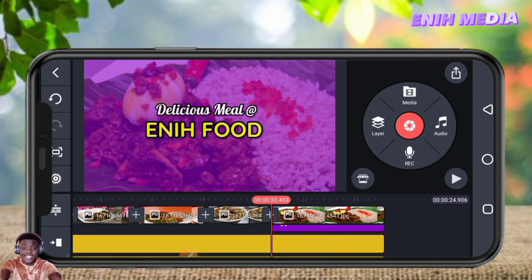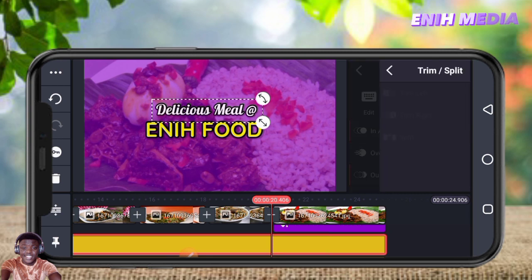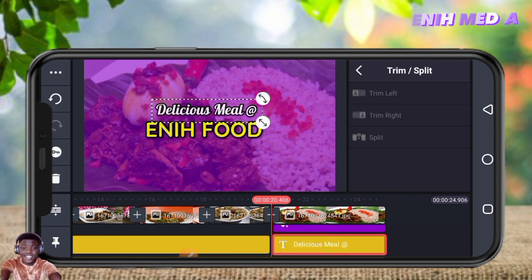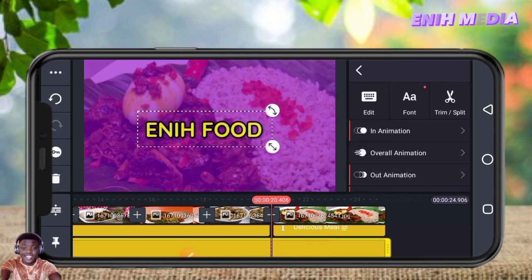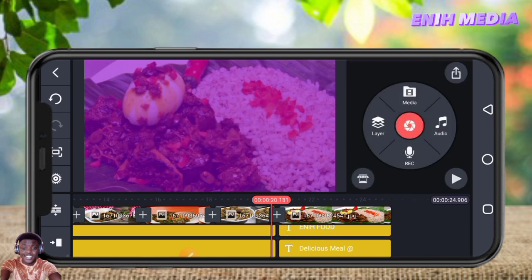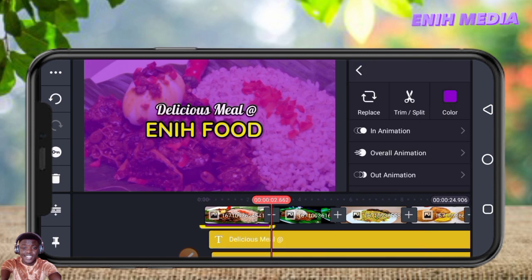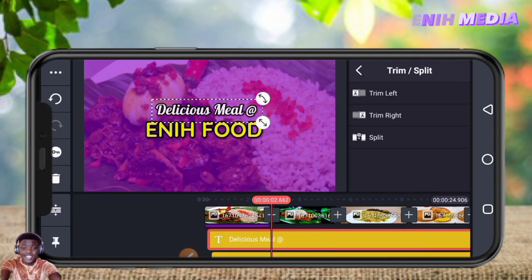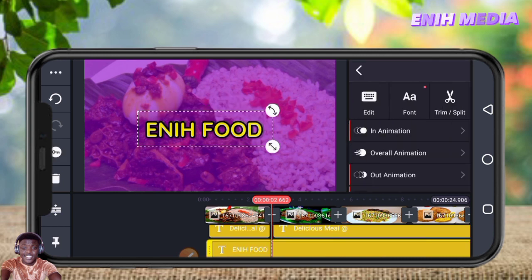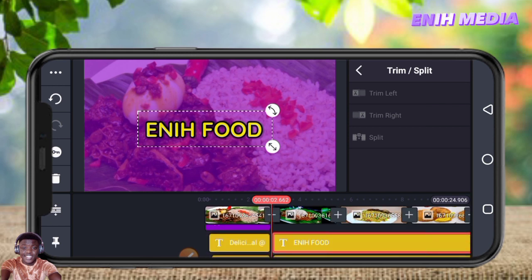So what you are going to do here is you are going to click on the text here, where it ends here. So you are going to click on the text, you are going to tap on split here. Okay, so you're going to do the second one too. Don't forget, you come to this trim and split, you come to the split here. So now let's go back and do the same thing here. So here you are going to tap on split it again. Make sure it's not crossing the line, the line here. Make sure it's not crossing it.